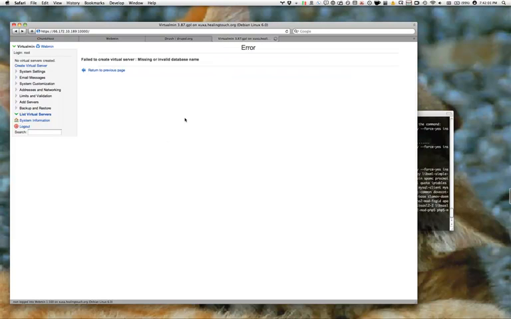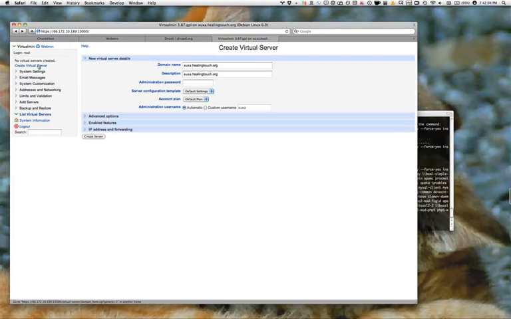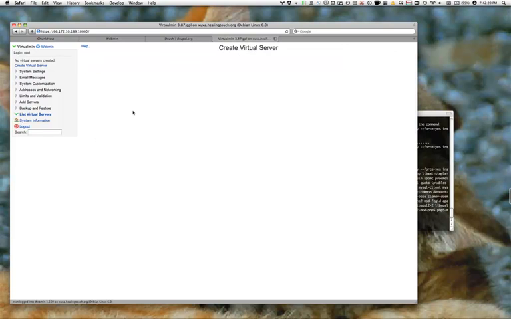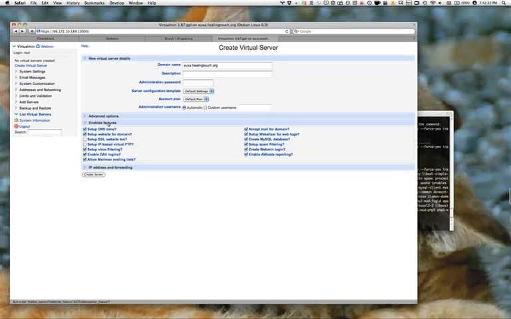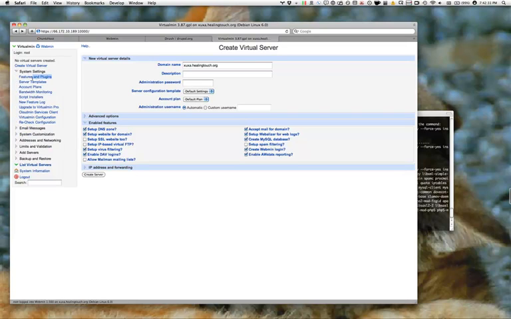Database name. So I'm going to start here at the beginning. So this is the virtual server creation form. And accept the defaults for everything. Ah, so there are still some plugins that aren't installed or configured yet. And these can be done here under features and plugins, but I'm going to skip that part for now.